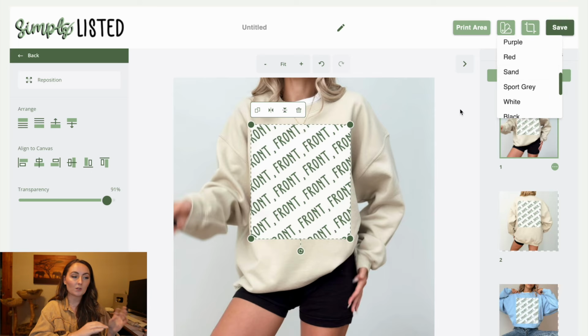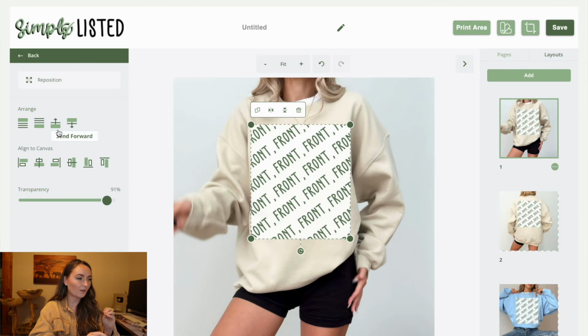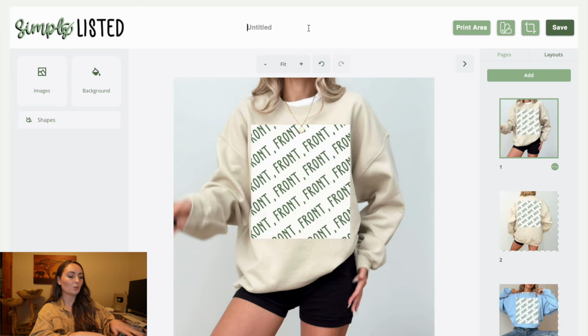So I would recommend doing that if you think that you might sometimes use that feature and have different designs. Even if you don't put different designs on it all the time, it will still grab the correct image if all of them have the same one. So once you've done that and tagged it, you can bring your print area back behind, say, the necklace, for example. You'll need to save your template. So this is going to be my Gildan 18,000 template. And then you'll click save.